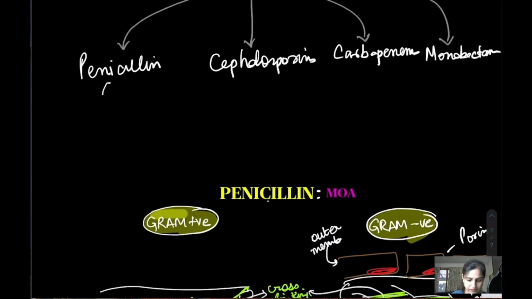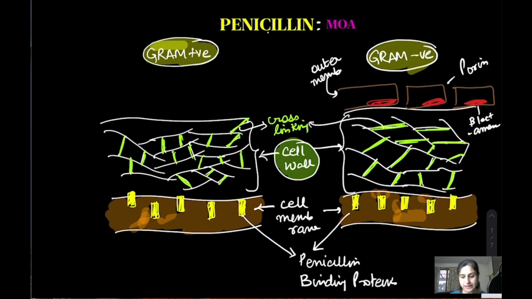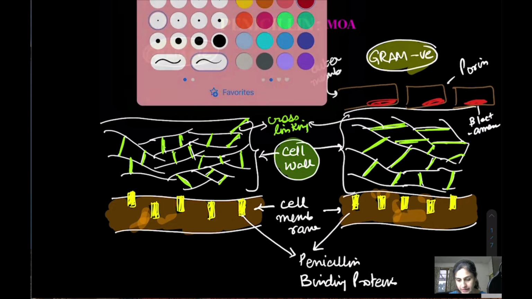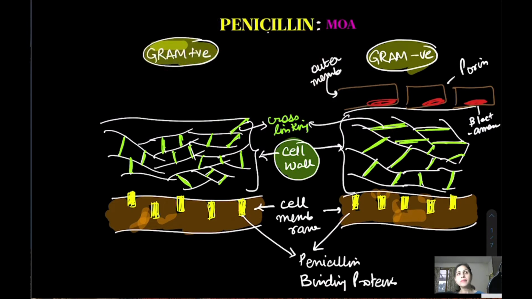So penicillin, I will be writing most of the time with this symbol, which is PN, the short form of penicillin. So let's see what is the mechanism of action of penicillin antibiotics. Now these drugs are mainly active against the gram-positive bacteria. And let's see why not against gram-negative bacteria. So first we'll see how they act, and then we'll see why they're not active against gram-negative bacteria. So you see, this one on the left hand side of the screen is the gram-positive structure.